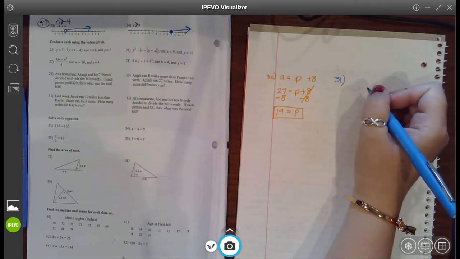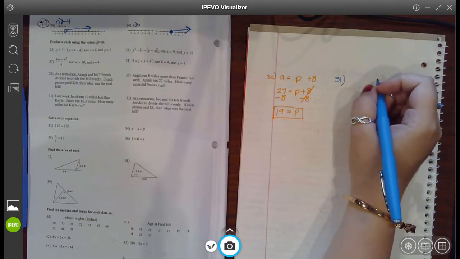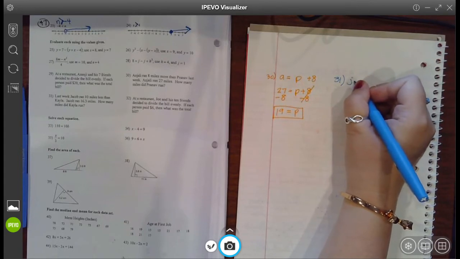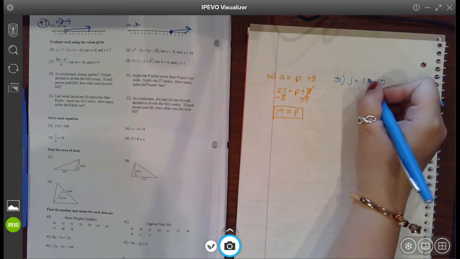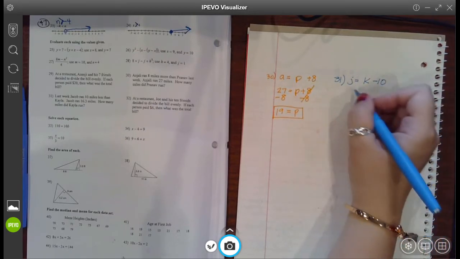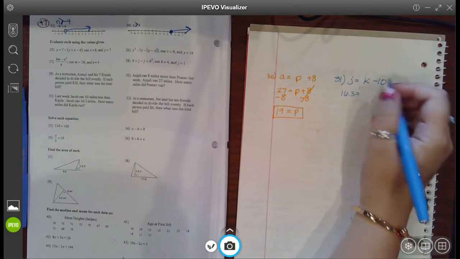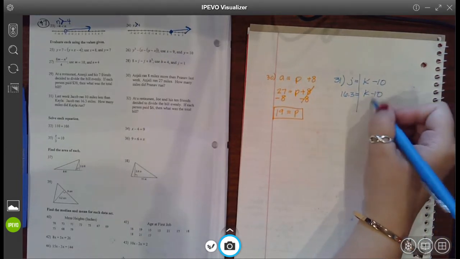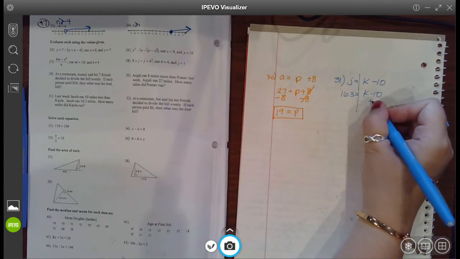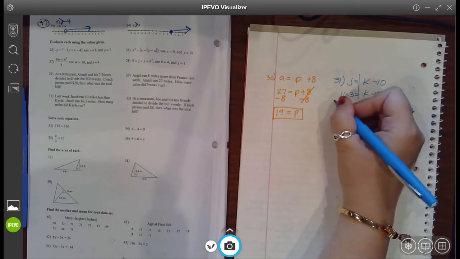Okay, number 31. Last week, Jacob ran 10 miles less than Kyla. Okay. So Jacob is equal to 10 less than what? 10 less than Kyla. Okay. And then Jacob, so replace the J with 16.3. And now I can solve for how much Kyla ran. All right, well, to solve for K, how do you get it by itself? I need to get rid of this minus 10. What's the inverse of minus 10? Add 10. So now those cancel, because 10 minus 10 is 0. You just have K. And whatever you do to one side, you got to do to the other.